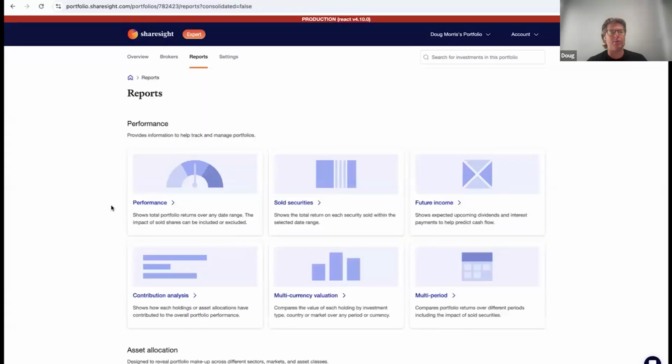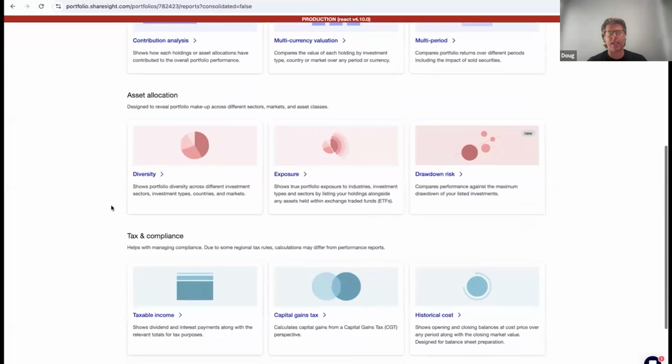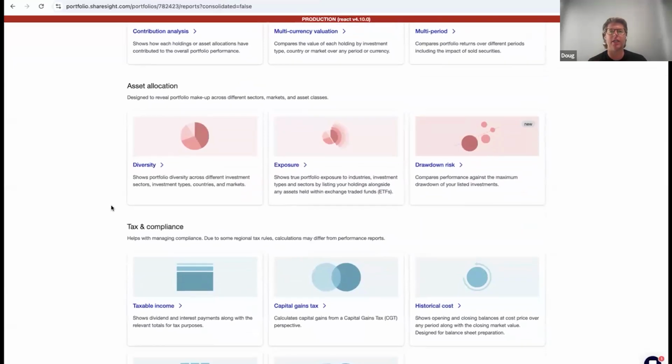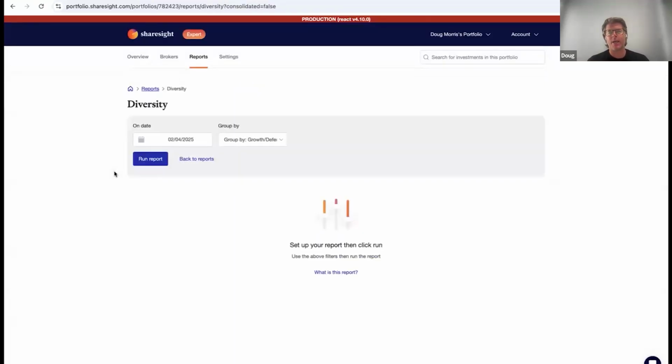So getting into diversity reporting and asset allocation itself, which is more classically how we examine risk in a portfolio. Our asset allocation reporting begins with our diversity report. And I think when we think about risk in investing, we think about how we're exposed, what asset classes we are exposed to, what countries we are exposed to, and again, how we want to shift those allocations over time, either to prepare our portfolio for a shock, if that's what you think is going to happen, or to take advantage of depressed asset prices, for example.